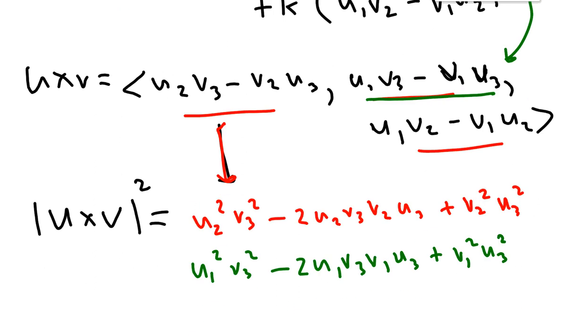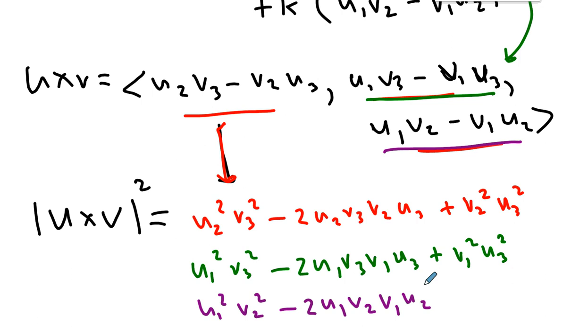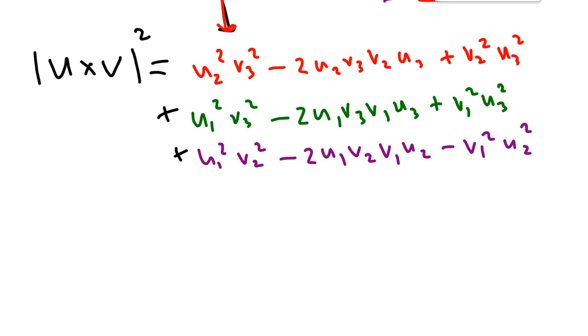All right. So finally, we'll use a third color. For this last one here, we're going to have a U1 squared V2 squared minus 2 U1 V2 V1 U2 plus V1 squared U2 squared. So safe to say this looks pretty bad to look at. And from here on in, it's only going to get worse because we're going to go for calculating the value of another expression, which may surprise you. Just be careful. I'm looking at one thing. This needs to be plus here, in case you noticed that.